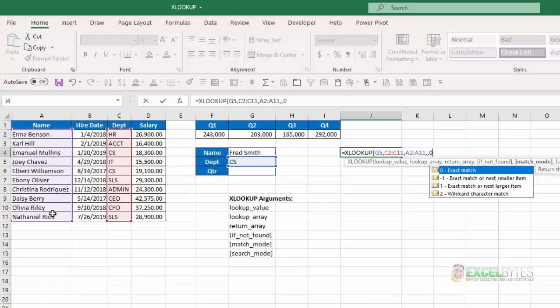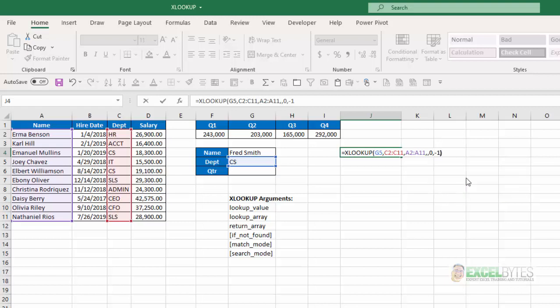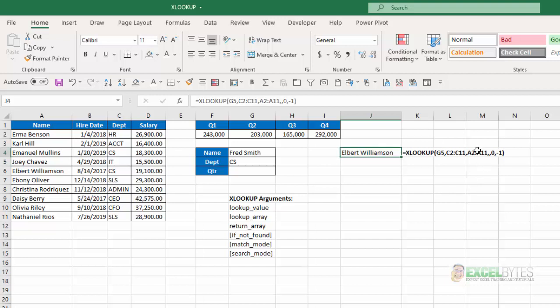I'm going to put 0 for an exact match. And now the search mode, I can search first to last, or in this case, I want last to first, which is a -1. Close my parentheses, hit enter, and I get Albert Williamson. If I look up customer service and go from the bottom up, here's the last one on the list, Albert Williamson, and that is correct.